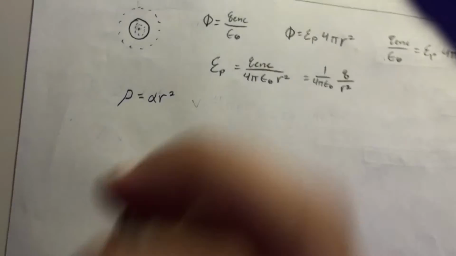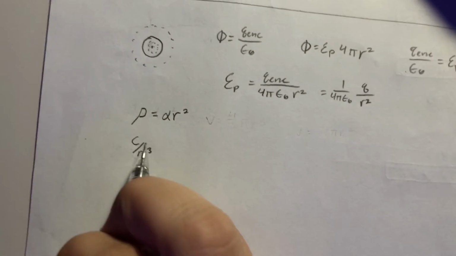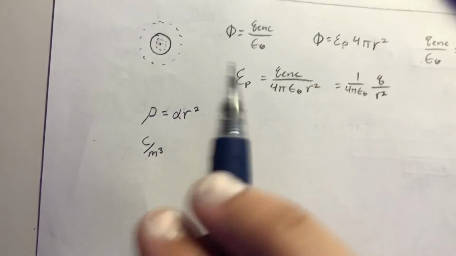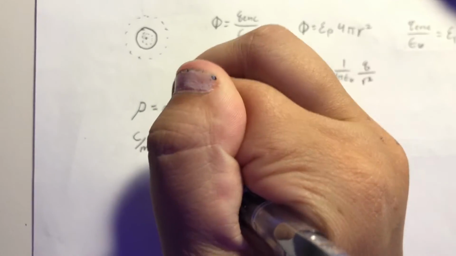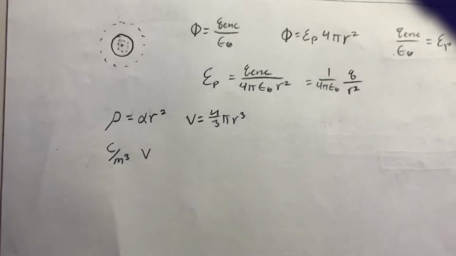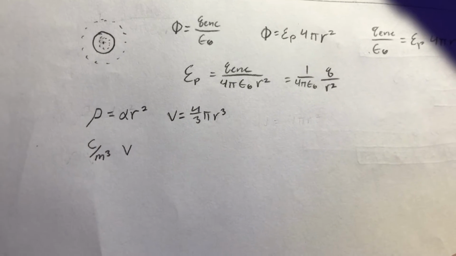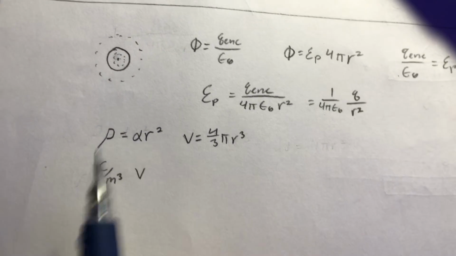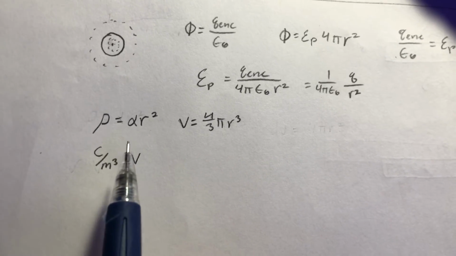Now we're going to look at the equation given for our charge per unit volume, or charge density, which was just some constant alpha times r squared. Charge per unit volume is in coulombs per meter cubed, and we're trying to find the total enclosed charge, so we're going to have to multiply by our volume. But our density is changing as our radius is. The volume of a sphere is 4/3 pi r cubed, but we have to do something else here, which is fun and calculus-y, because the density isn't constant throughout the sphere.